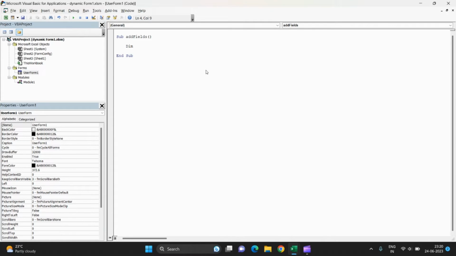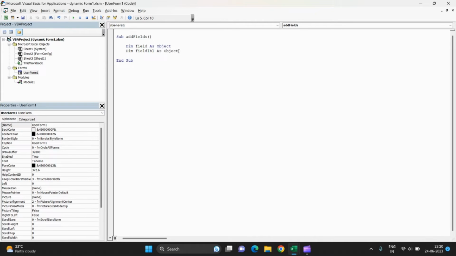Now here we will initialize a few objects initially. Dim fields as object, Dim field label as object. Now my field will hold the actual text box.